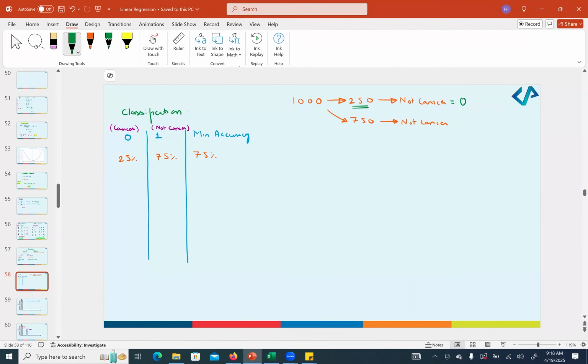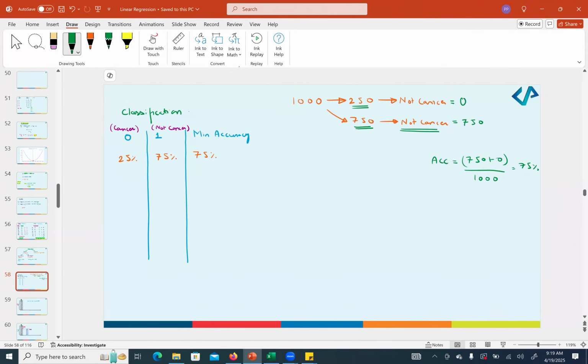Similarly, all these 750 are not having cancer, and I'm calling them not having cancer, so 100% of those are correct. That is 750, right? Accuracy is how many correct predictions I have made. Total is 750 plus 0, divided by the total number of predictions, that is 1,000. 75%.